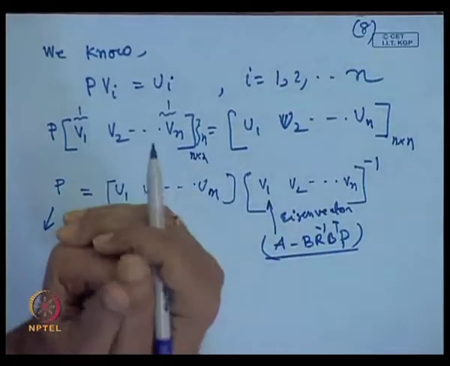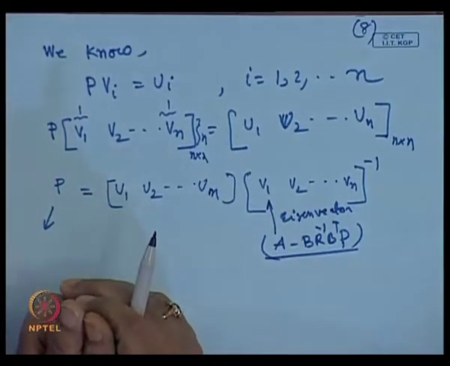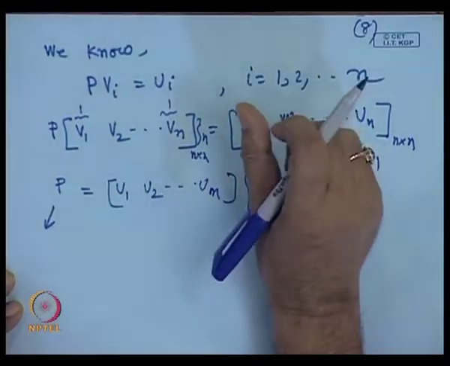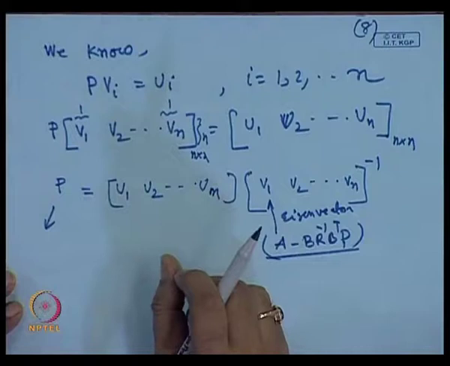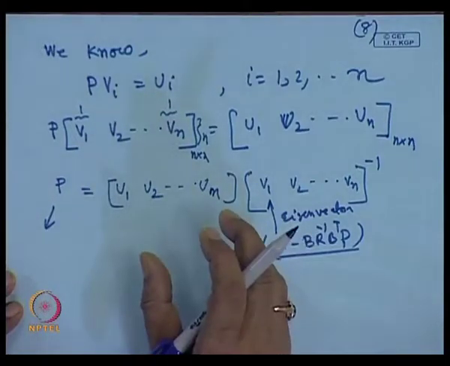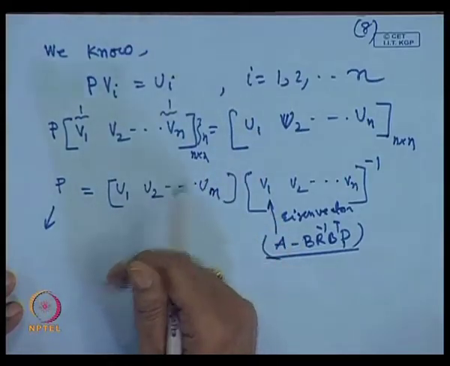So if you summarize, what are the steps to solve the algebraic Riccati equation? First, you check whether the system is controllable or not. If the system is controllable, then proceed to the second step. If it is not controllable, send a message that we cannot design a controller based on LQR. That means the solution of the Riccati equation does not exist, or we will not be able to stabilize the system.